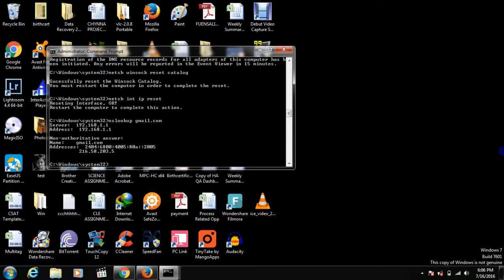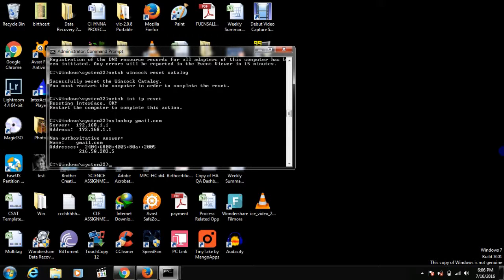So now going back to other reasons why we are having the page cannot be displayed error would be the web server may not be receiving your request. Perhaps your firewall or other programs might be blocking those requests to the web server. That's why it's not reaching it and you're not getting any response.